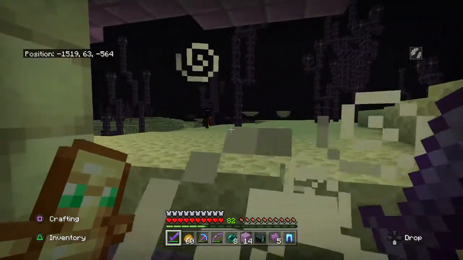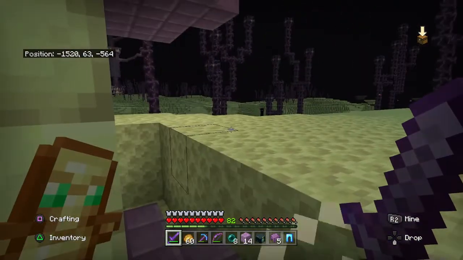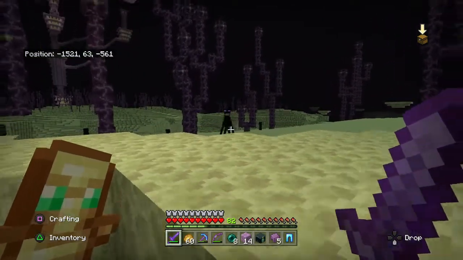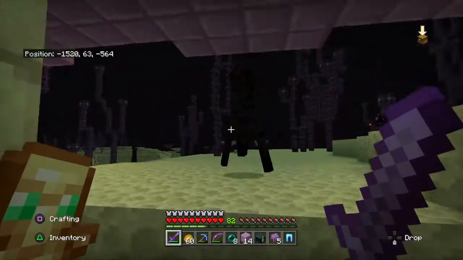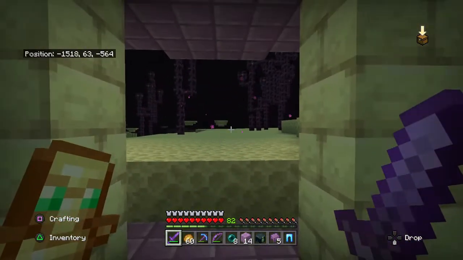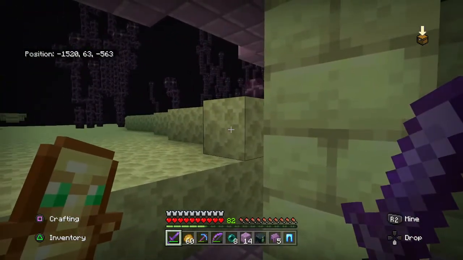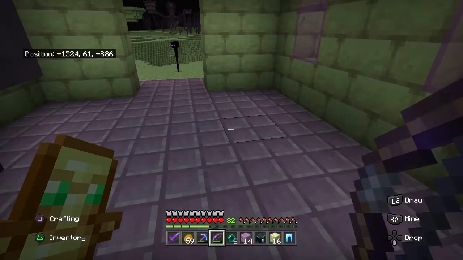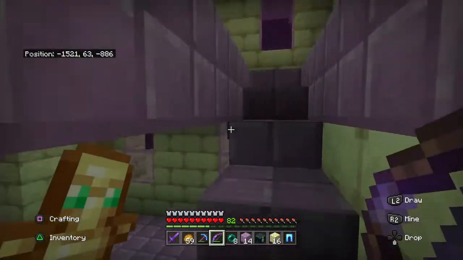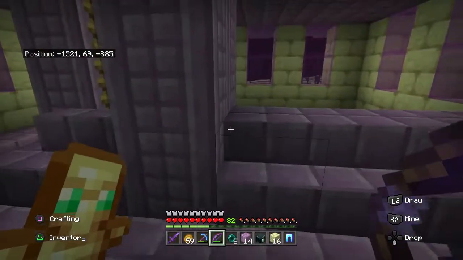Go away, go away. Any more? Go away, you silly Enderman. Alright, I will see you when I get to the next one. Alright, I made it across from that one to this one safely. Now we just got to get to the end ship, and then we'll have two elytras.